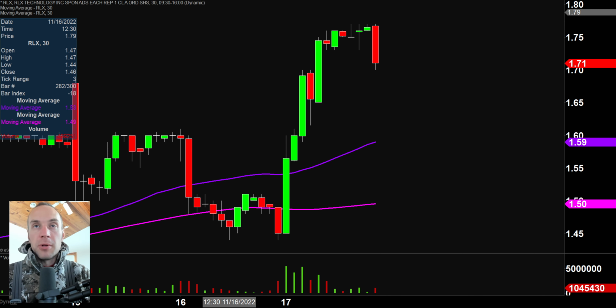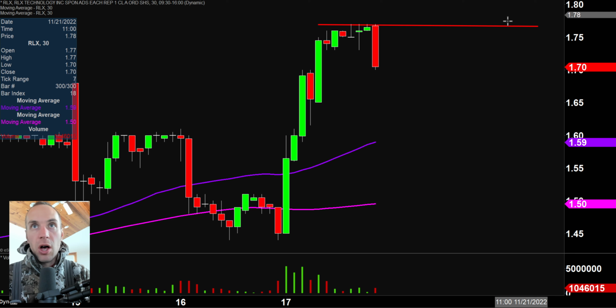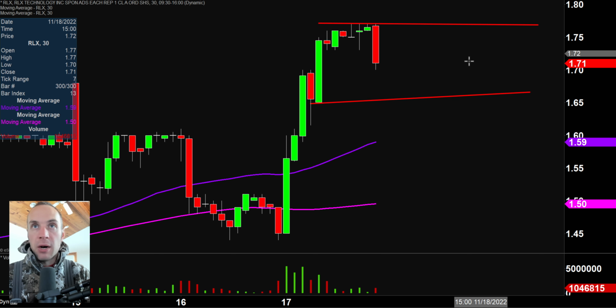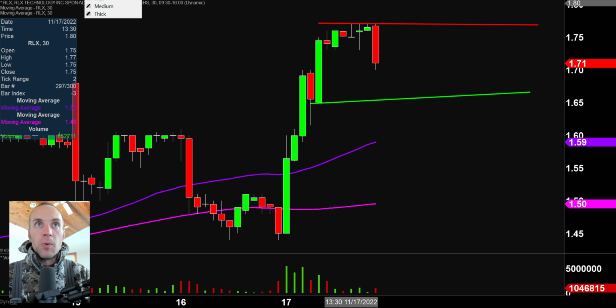Next one, ticker symbol RLX, and like the other ones we've talked about, we have the whole idea of a self-fulfilling prophecy. You've got to think all sorts of people have noticed, oh, geez, the price has been rejected several times up at $1.77. So a lot of people have put that line into place right there as a resistance. And then we have an area of support down here. And again, let me change that to green to represent the support area of the pattern, and then make it one color to keep it easier to see.